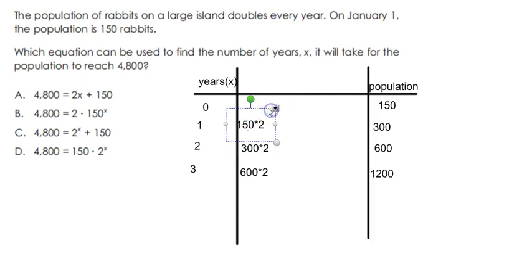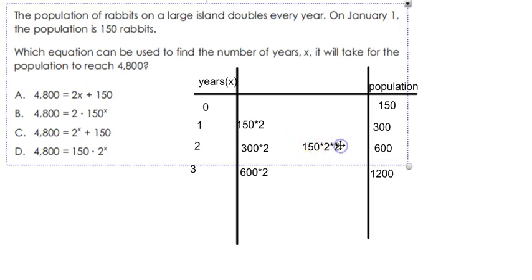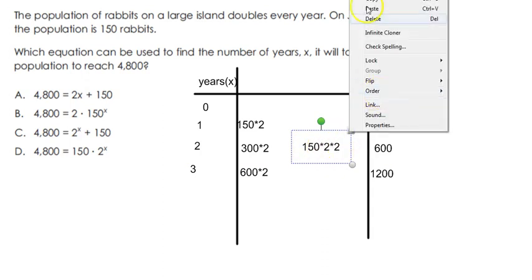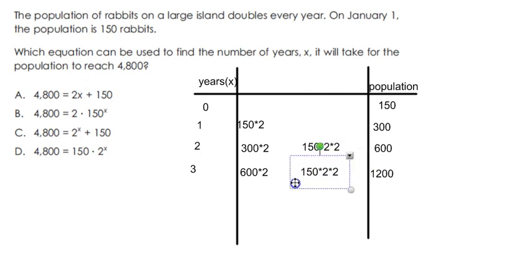So, let's see, we're going to clone this. For this line here, we could rewrite it as 150 times 2 times 2, because that was 300. 300 was this 150 times 2. And we could do the same thing down here. This is now 600. 150 times 2 is 300, times 2 is 600. If you clone it again, down here for 600 times 2, well, that's all 600. Just put in your other times 2, and you get 1200.